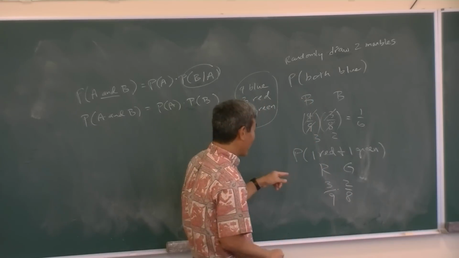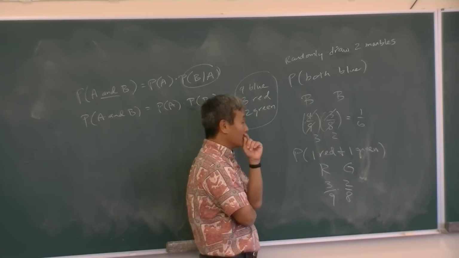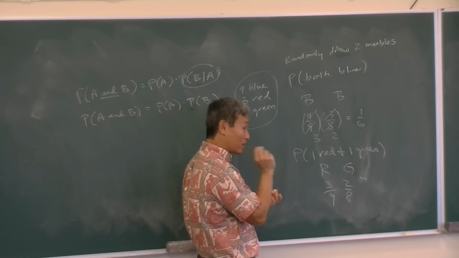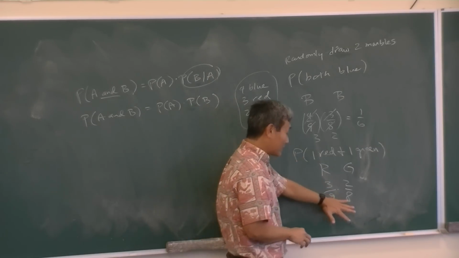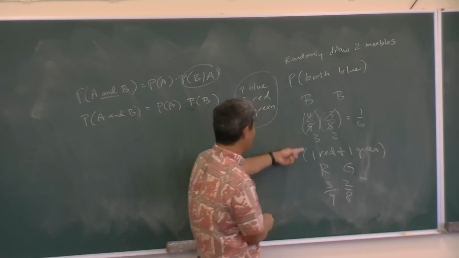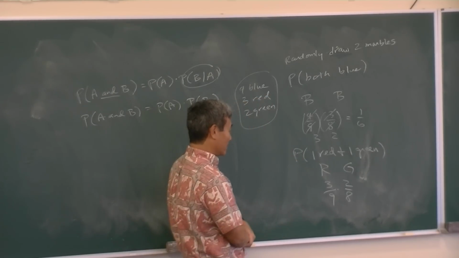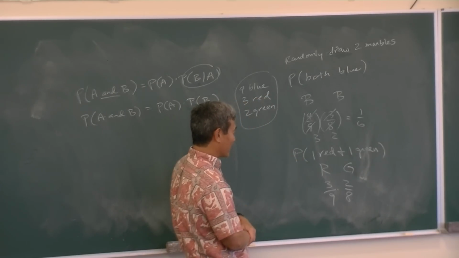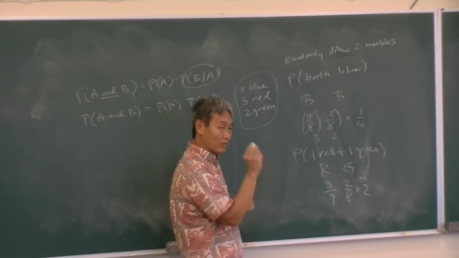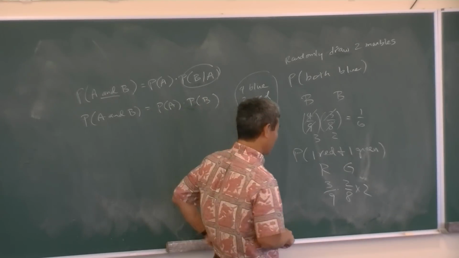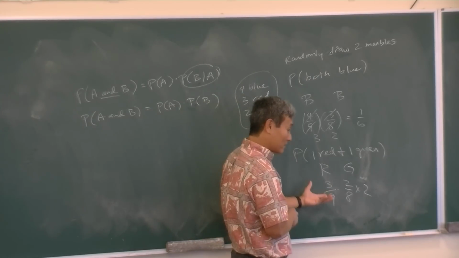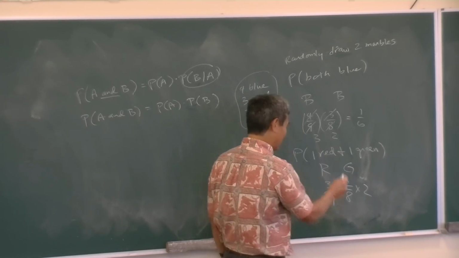But, is that the only way you can get one of each color? No. There's another order, right? Because since we're pulling out the marbles one at a time, there's an order. So this is just the probability of getting a red on the first draw and a green on the second draw. But we're just asking what's the probability of getting 1 red and 1 green. So how many different orders can you put that in? 2. So you need to multiply by 2. You guys understand? Because when you pull out marbles one at a time, there's an order. Does that make sense? So again, just like combinatorics, you do a specific case and then multiply by the number of cases. And then I think you guys can compute that.